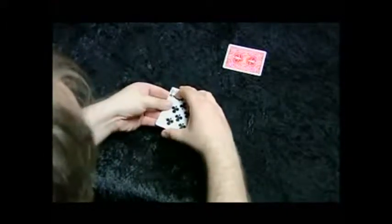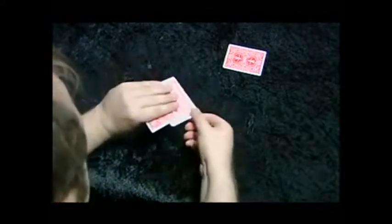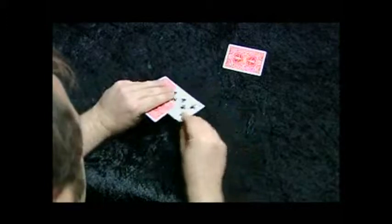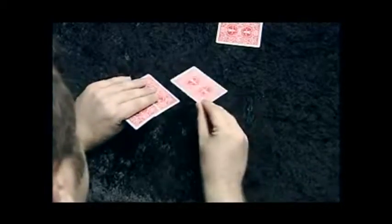Let me just put the queen back where it belongs, in the middle. Watch — I'm going to do this just with one hand, switch the queen out. The way that's done is you use a special card. The special card has a queen on one side and an eight on the other, but you don't want to let people see that. That's a secret.